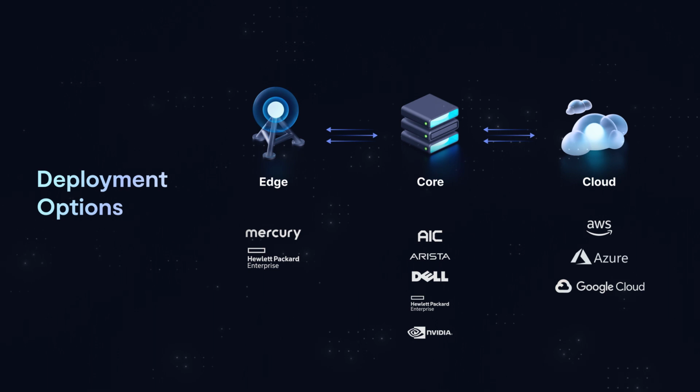Where can you deploy this? You can deploy it in any choice of locations from cloud to edge. At edge locations, we have a number of different partners that take our products to market. Same is true for core data centers, where you can have your choice of different platforms that you deploy upon. And today, we're also happy to announce a component of our VAST Data Space strategy where you can now deploy edges of VAST clusters, global namespaces in popular cloud platforms like AWS, Microsoft Azure, and GCP. And so now you can build a single data plane that runs across all the different spaces that you may compute in a global namespace that we build called the VAST Data Space.